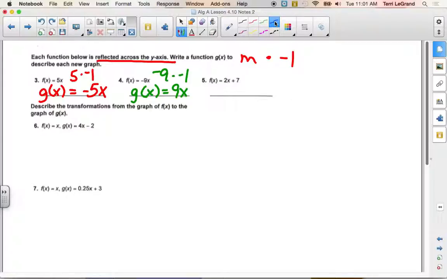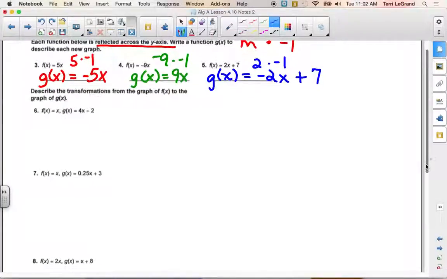Okay, remember we're only reflecting, that's all they're having us practice doing here. f(x) = 2x + 7. What's its slope? 2, yeah, so we're going to take 2 times what? -1. What do we get? -2. So now it's going to be, not f(x), how about g(x)? g(x) = -2x + 7. We don't want to change its y-intercept because it didn't translate. It only reflected, didn't it? Okay, so just a little practice there of being able to write your own functions.